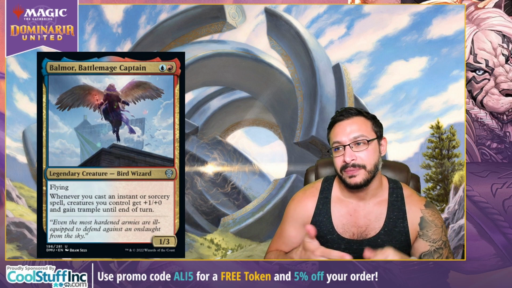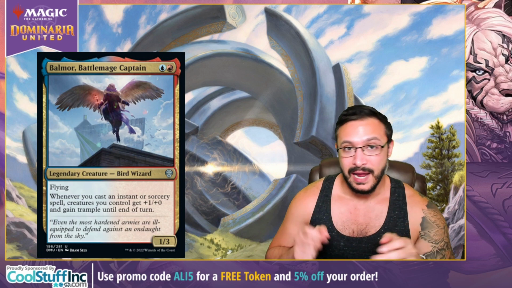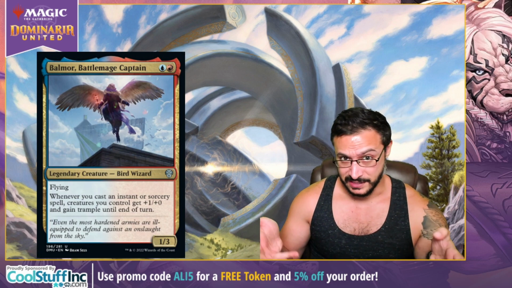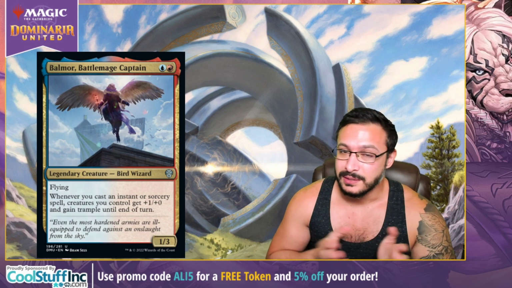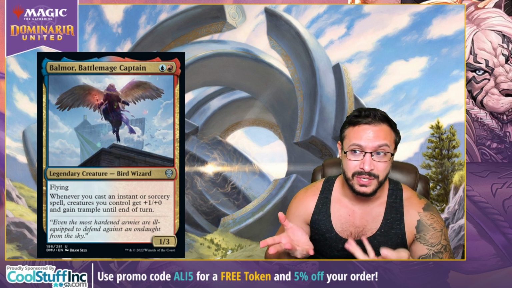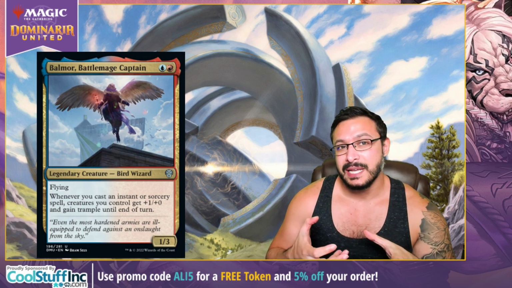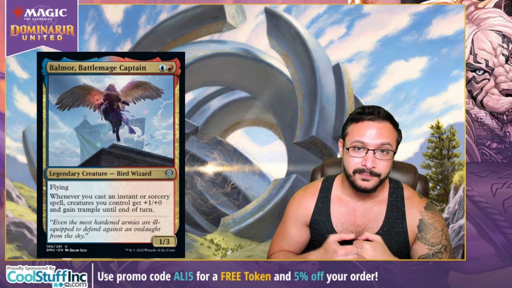trample until end of turn. So Balmor allows you to not only grow your creatures, all of them, if they have prowess, they grow twice as big. They also can trample. That's huge. If you've ever played a prowess deck, he's also a wizard. Sometimes it can be rough to get those last points of damage in because you just don't have trample or too much evasion.